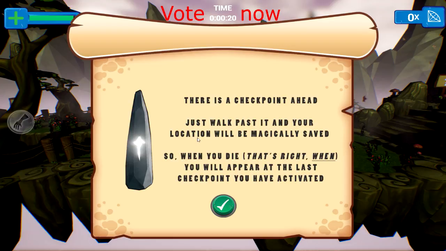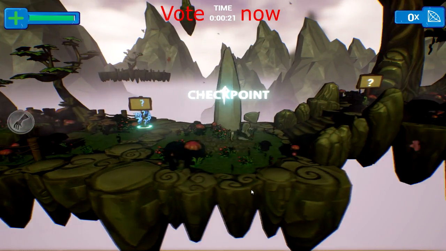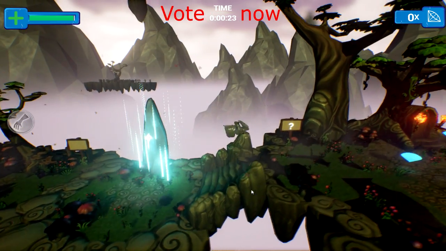There's a checkpoint ahead. Just walk past it and your location will be magically saved. So when you die, that's right, when... Oh dear. You will appear at the last checkpoint you have activated. That's all right, I'm a ninja. I can do this. Aha, I need no checkpoints.